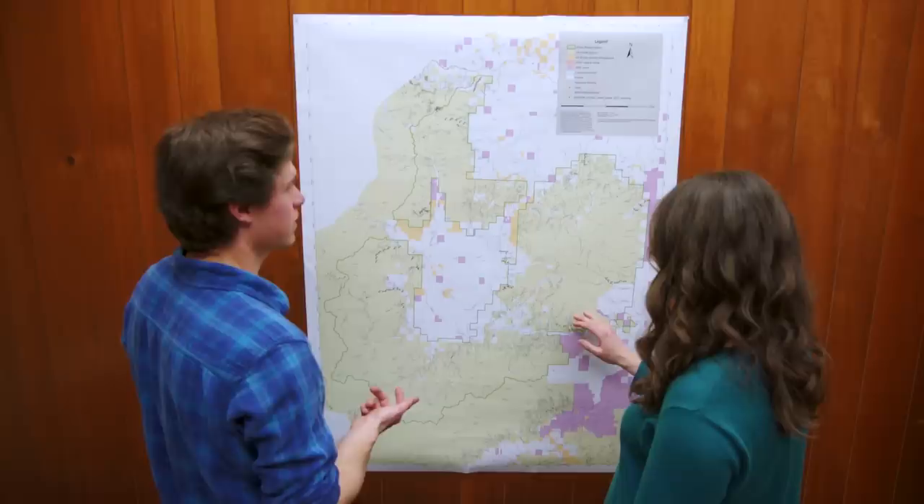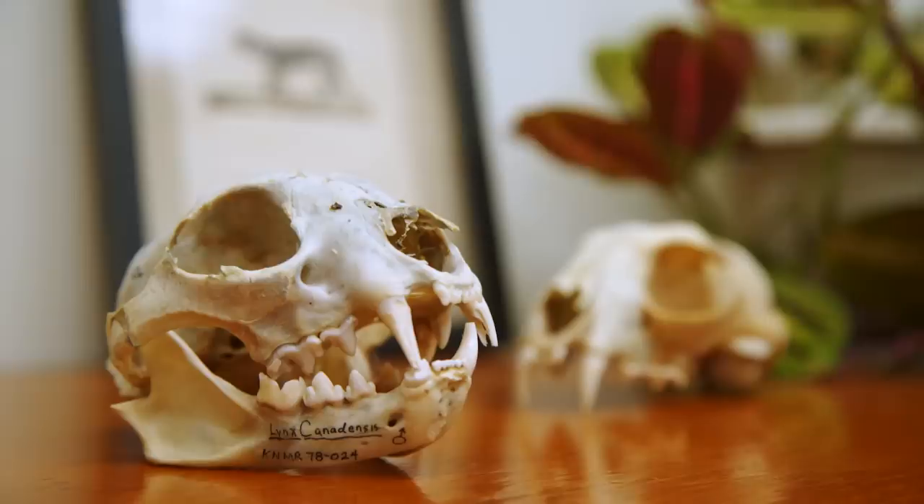It's really exciting to see all of the success that eDNA has had with detecting rare species in streams, and to bring that onto land — there's no question. We find a lynx and it is a lynx. We don't have to focus our efforts on that; we can instead focus on these broader conservation questions.